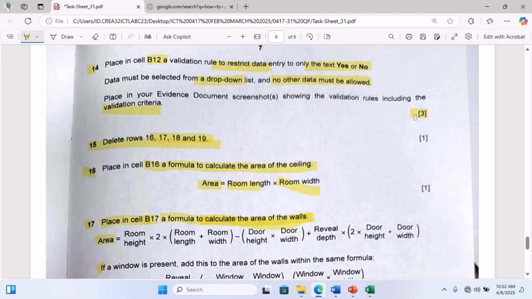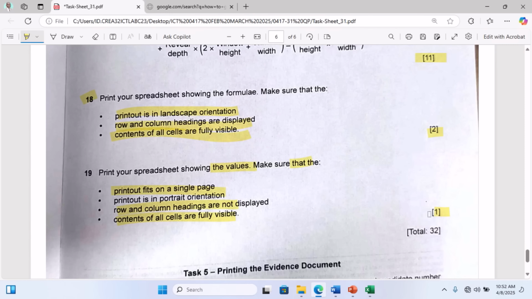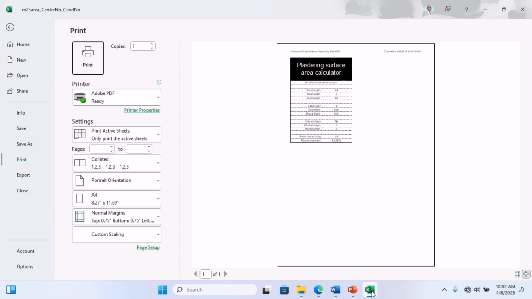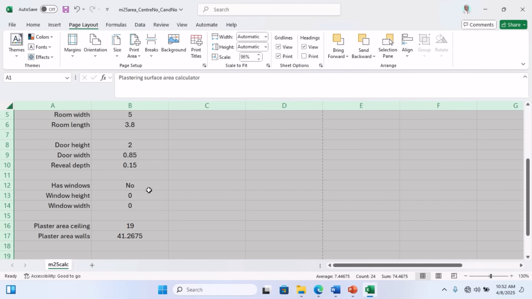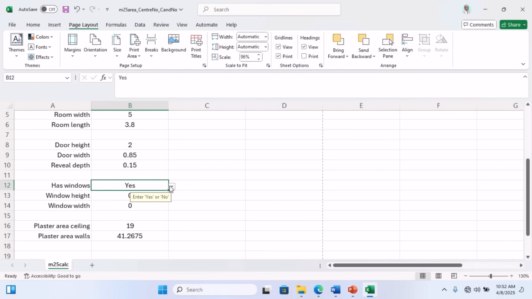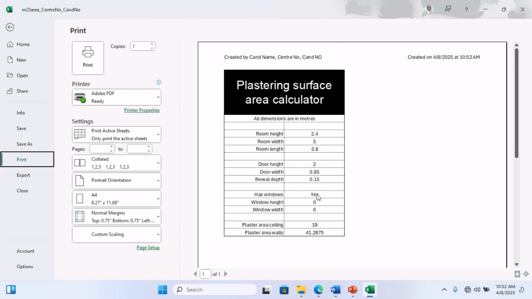13 plus 3, that's 16, 17, 18. 18 plus this, that's 19, 29, 31, 32. Okay, good. And that is the end of the spreadsheet question. So this is, let me zoom this so that you can see. So this is the way it looks like. Actually, they didn't tell us whether to pick yes or no, but I picked no, so you can change to yes or so. All right, so that's the end of the paper. Then you can print, and this is your second printout.